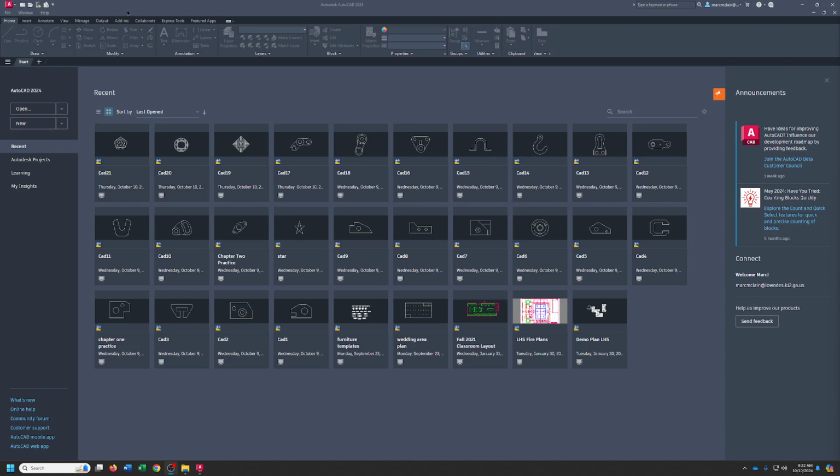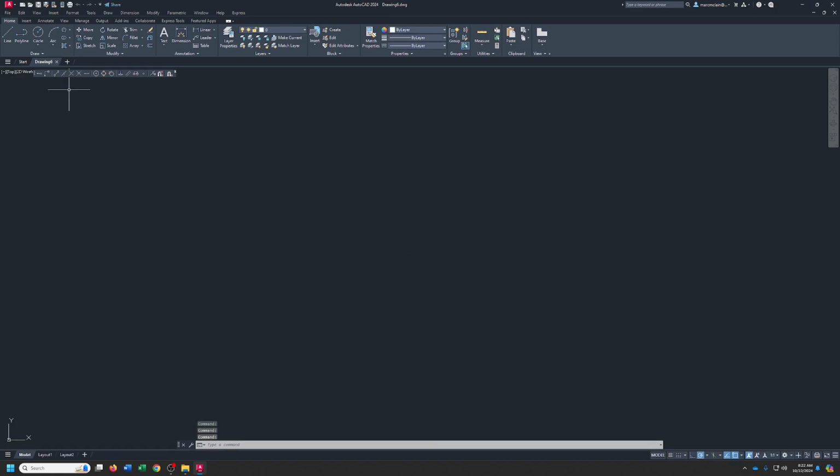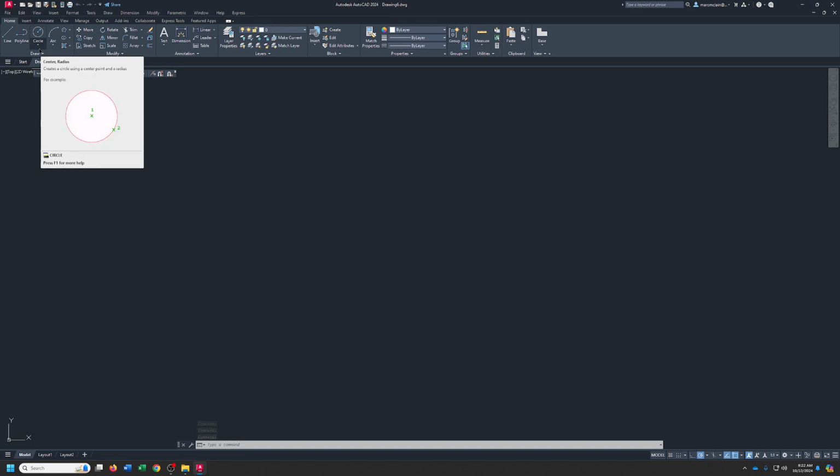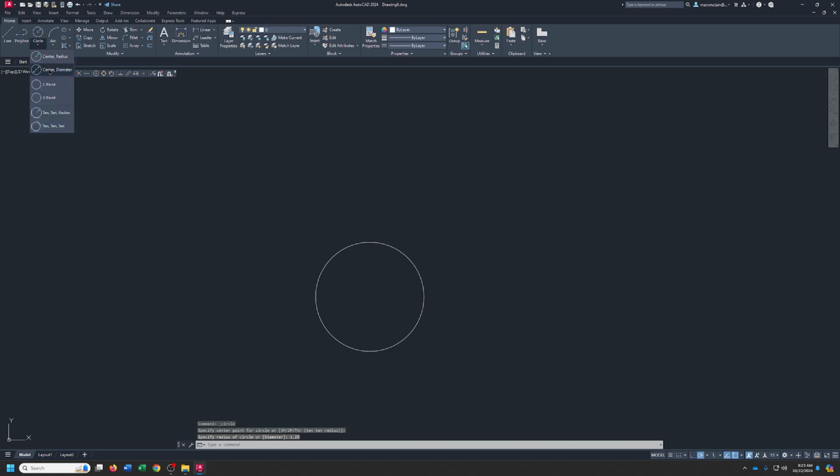All right, so we're going to do a new drawing and it's going to be imperial. We're going to start in the bottom 2 circles. So we know that we've got a radius of 1.25 because it says R1.25 TYP. That means typically it is 1.25. So we'll do that one first, 1.25 radius. And then we got a 1.25 diameter inside of that. So diameter, pick that same center, 1.25.